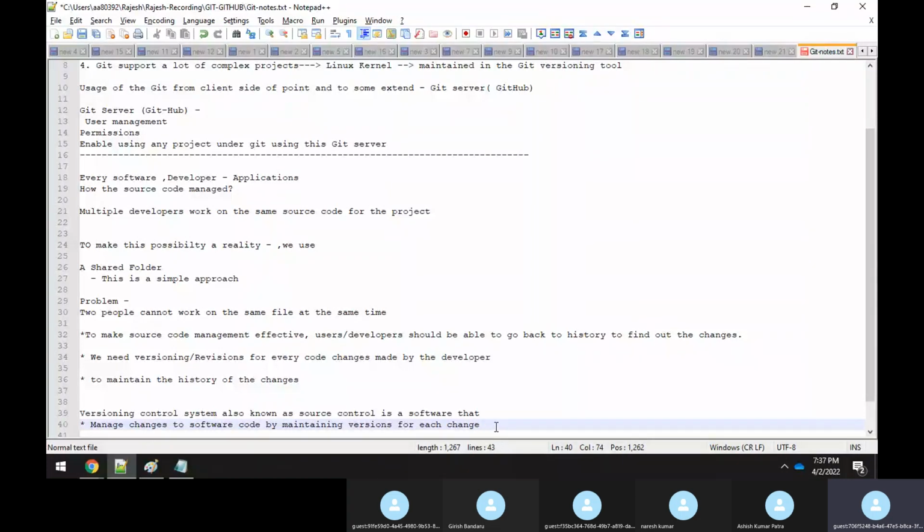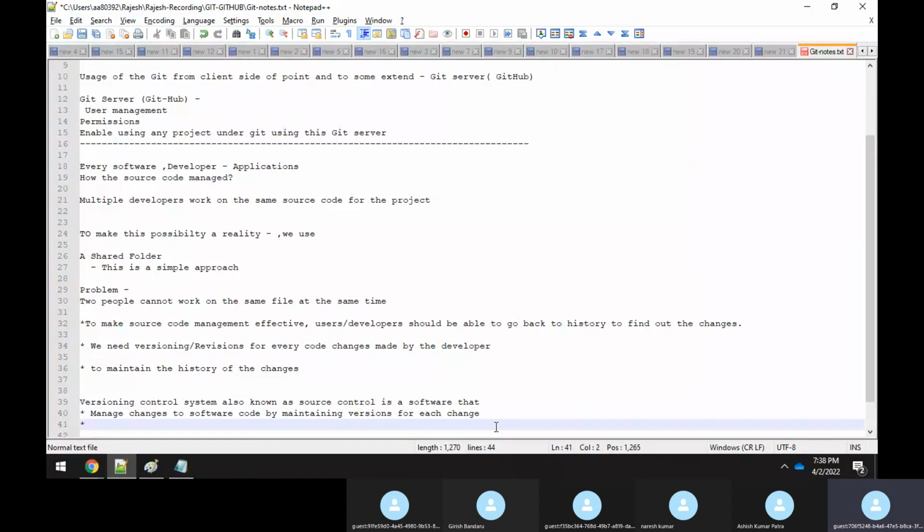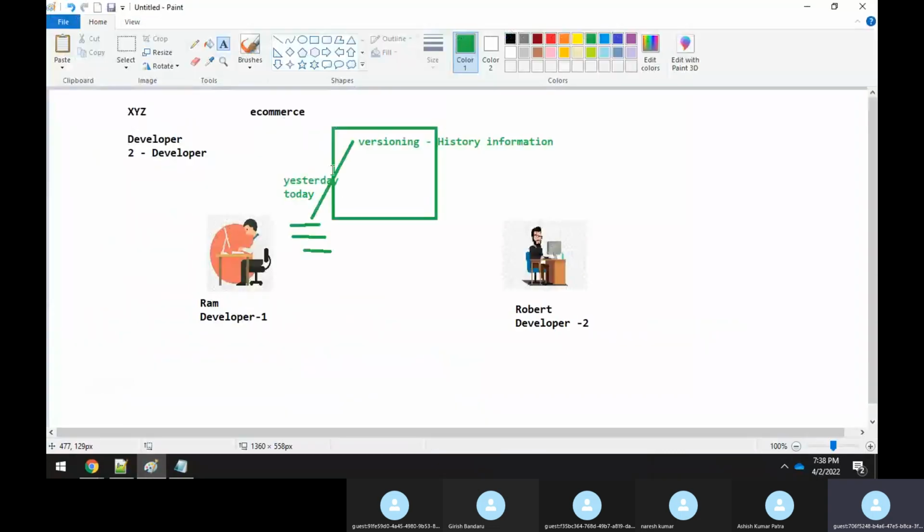Okay, then what are the other things which the source code management software has to allow? It has to allow multiple users to use the source code parallelly. Here, Ram and Robert cannot work on the same file at the same point of time. That was a major disadvantage.